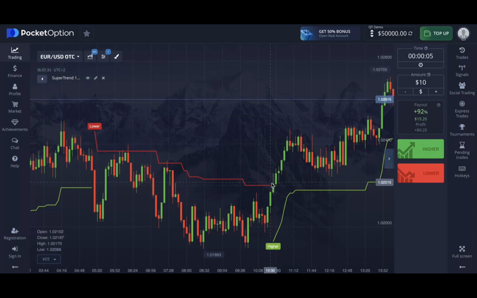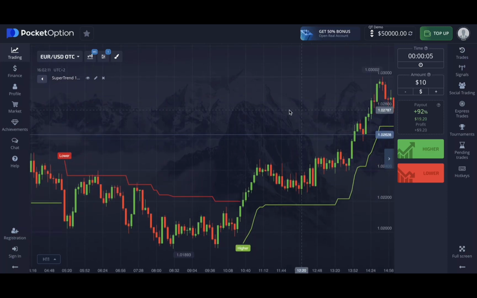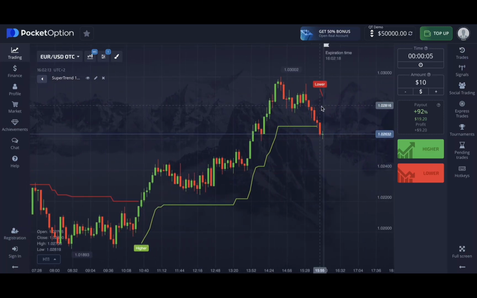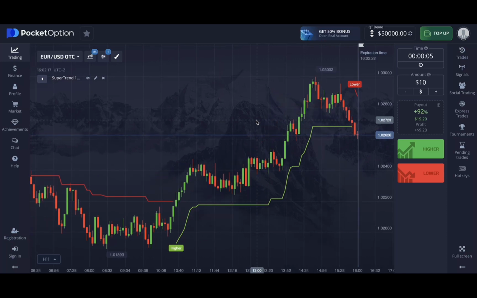The other parameter we're going to set is, of course, the time of expiry. For the expiration time, we're going to set it to 5 candles later. Guys, this is important. If you're on the 1-minute time frame, you're going to set the timer to 5 minutes. I'm on the 5-minute right now, so I'm going to set it to 25 minutes, for example. But of course, I'm not going to trade the 5 minutes. I prefer to trade the 1 minute. Now that you know the strategy, let's begin.